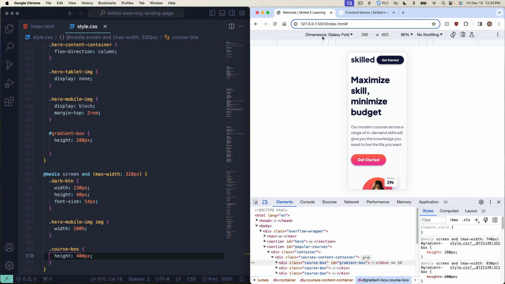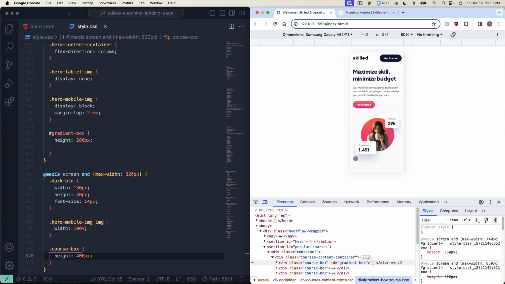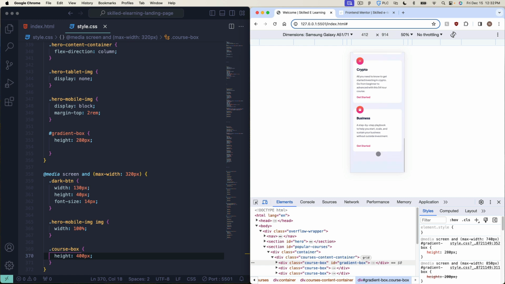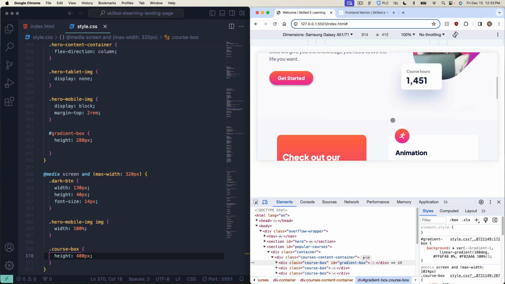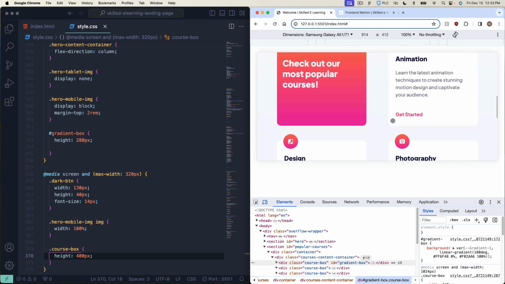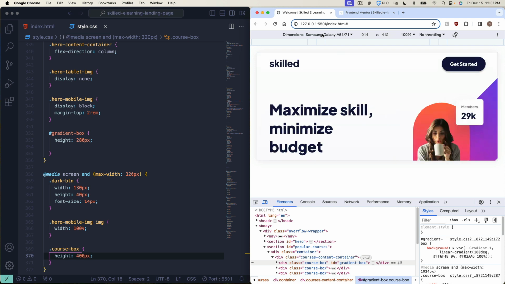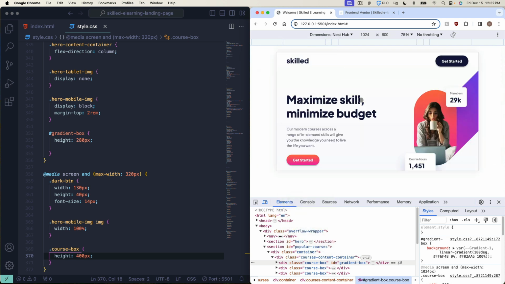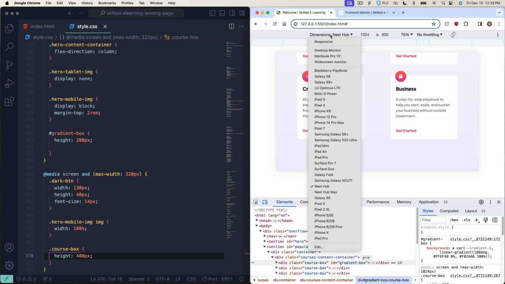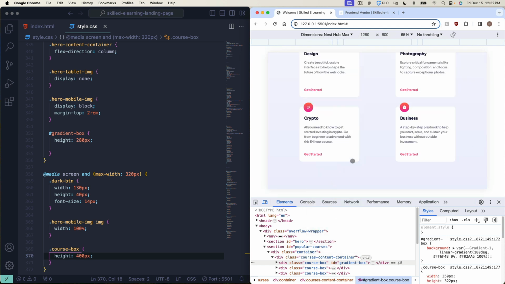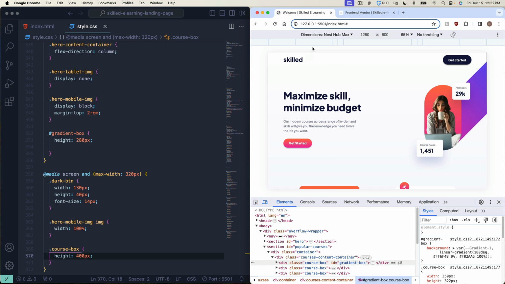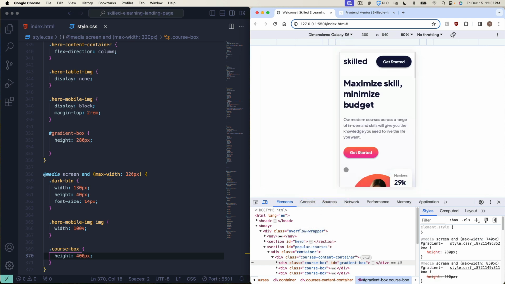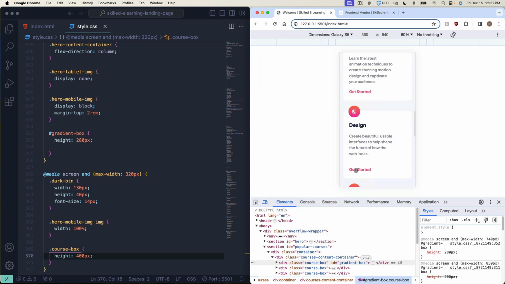All right, that's pretty much it, guys. Might be ready to move on to the footer. This is looking good. Try Nest Hub again. Nest Hub Max. Galaxy S5.